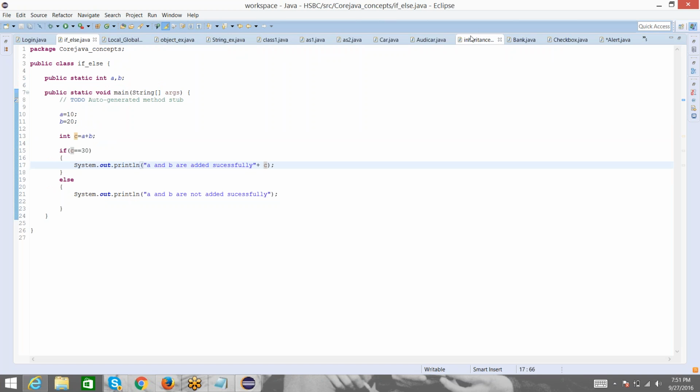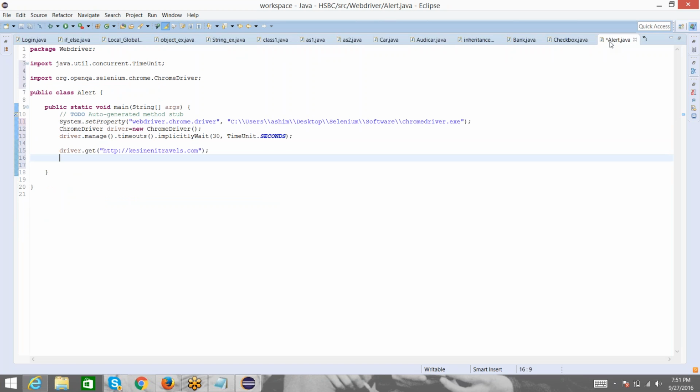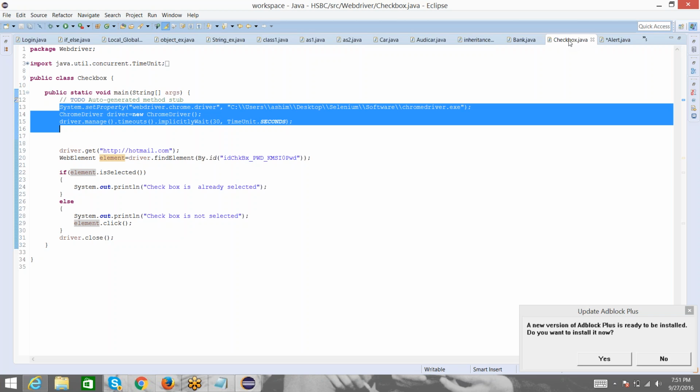I'm just trying to find the Java checkbox. So we can get some idea from yesterday's class. I think we should write a web element, because we have the ID, right? So I can first copy paste this and then change the ID.